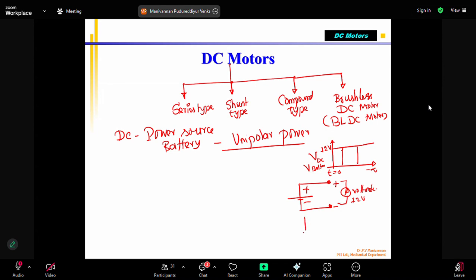Now, if I connect a load, which is generally represented as a resistor R_load, to my 12-volt battery, say a load having 10 ohms resistance, then according to Ohm's law, I equals V by R, where V equals 12 volts and R equals 10 ohms. So 12 divided by 10 is 1.2 amps. The current value will be 1.2 amps.